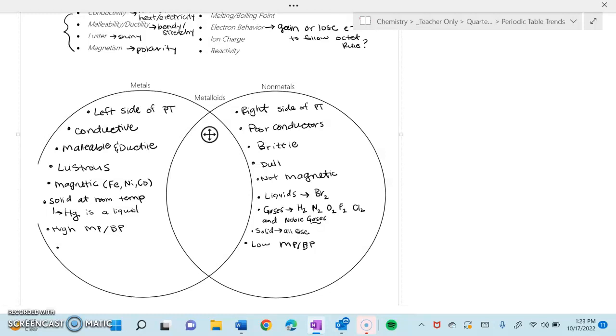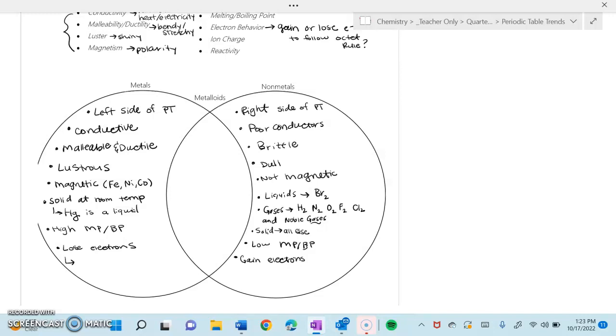So our metals are going to have 1 or 2 valence electrons, so it'll be easier for them to lose electrons, losing 1 or 2, to get to that previous energy level than to gain 6 or 7 to get to 8 valence electrons. So metals will lose electrons easily. And nonmetals will have like 6 or 7 valence electrons. They will end up gaining electrons to become stable with a full energy level. Or sometimes they'll share electrons as well. But metals tend to lose and nonmetals tend to gain.